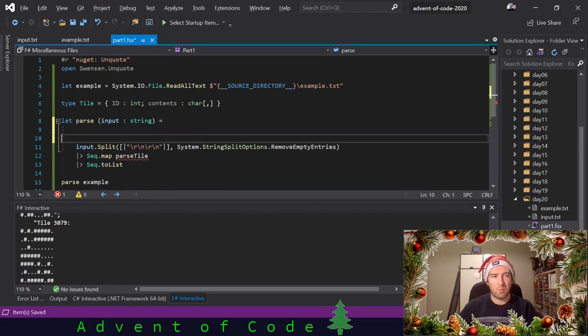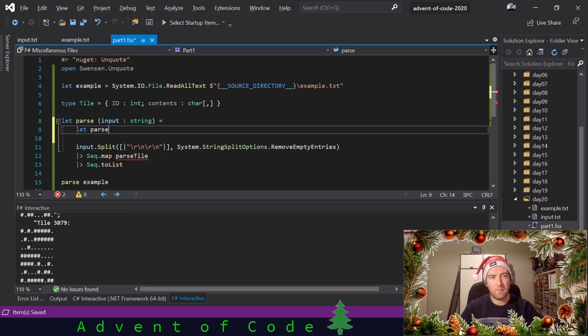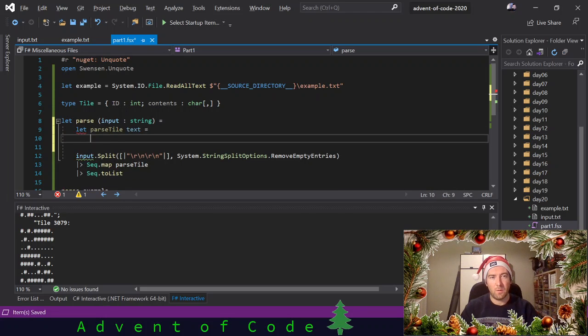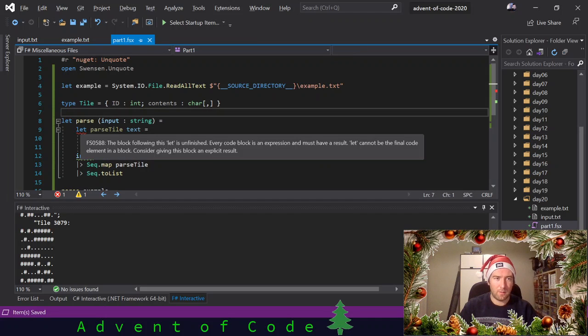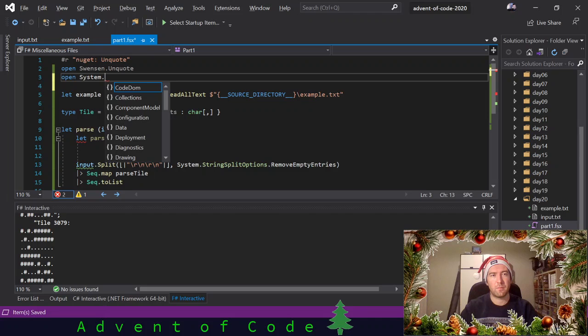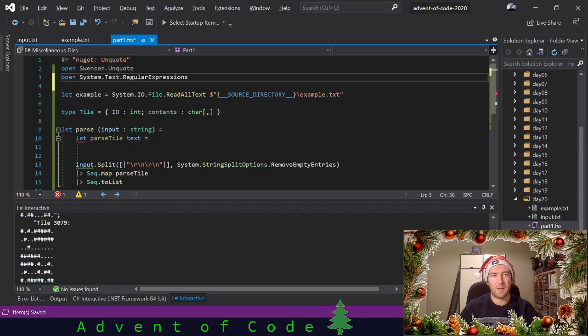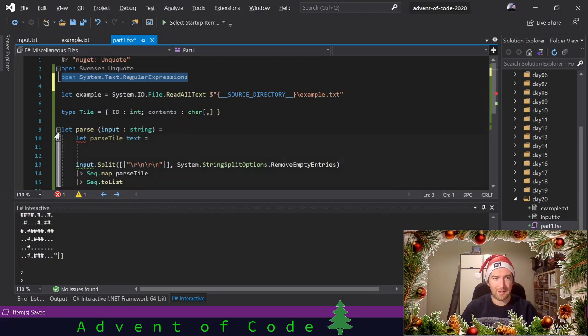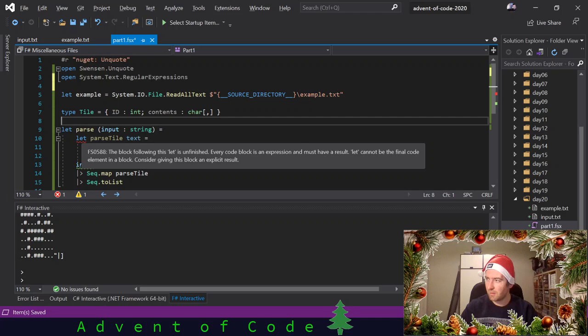So now we need to parse a single tile, which is the ID and the grid. The ID, are we gonna regex? Yeah, we're gonna regex. I have a newfound love for regexes since, what was it, day 18 or 19?